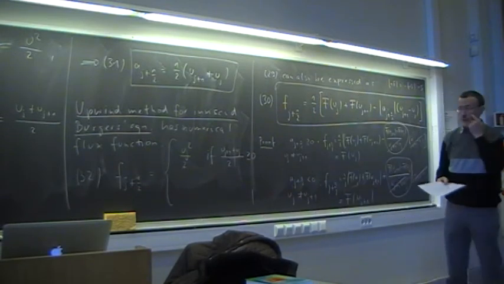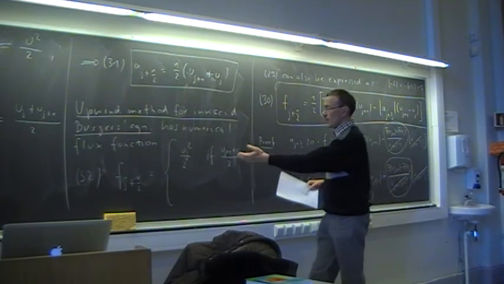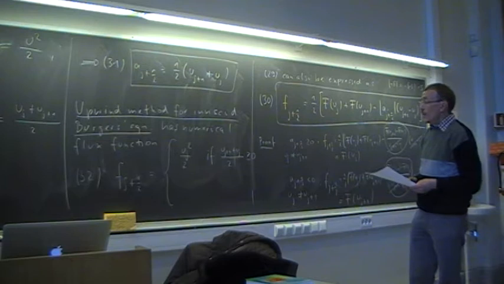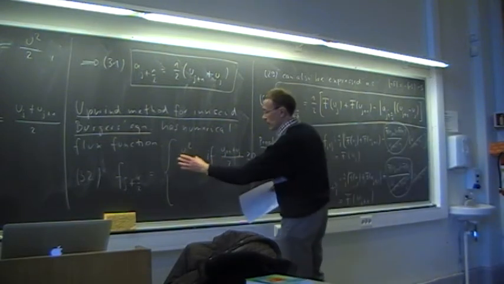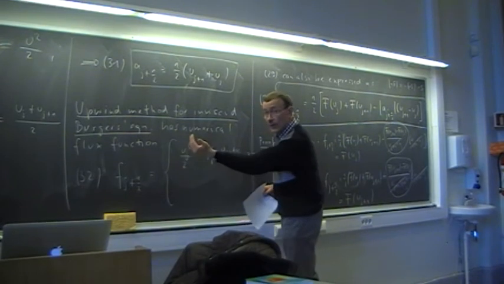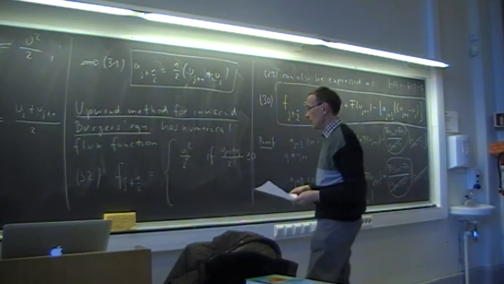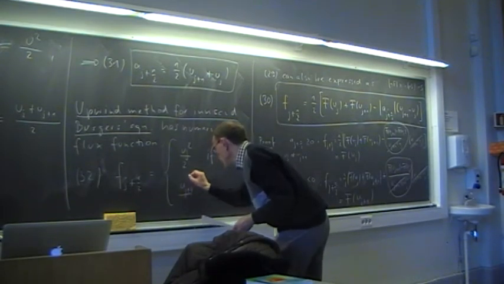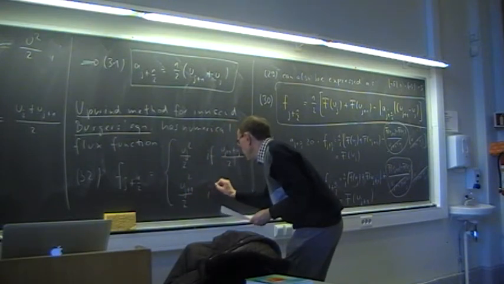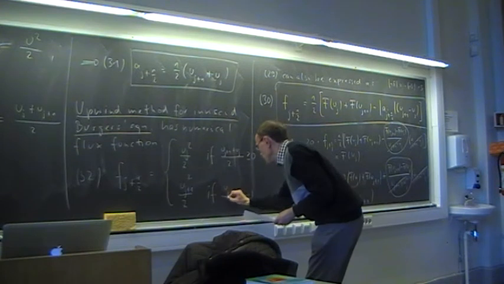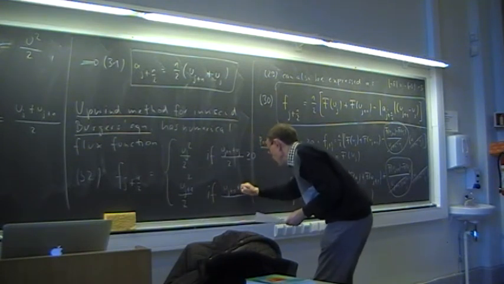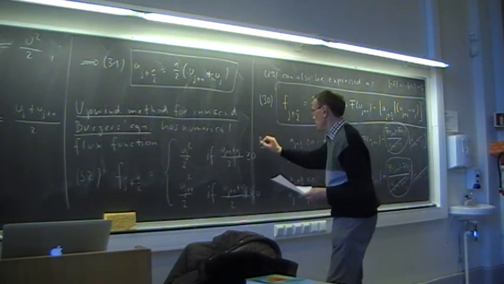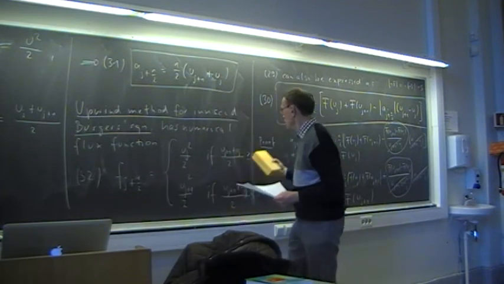You see, if it's equal to 0, we get 0 anyway, so then it doesn't matter. But if it's positive, then this is clearly the recipe. We take the flux from the upwind direction, which is in the u_j. However, if the characteristic speed is negative, we take u_{j+1} squared over 2. If this characteristic speed, u_{j+1} plus u_j over 2, is negative, so that is then our upwind method.